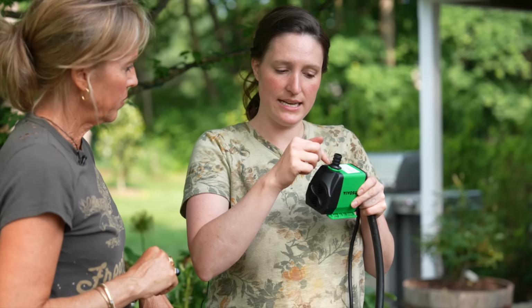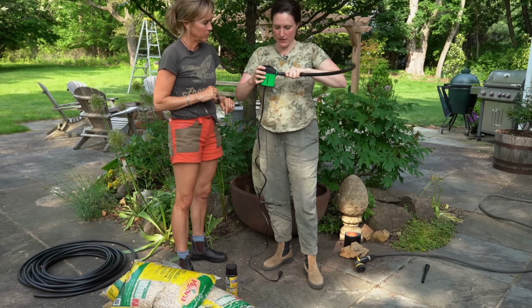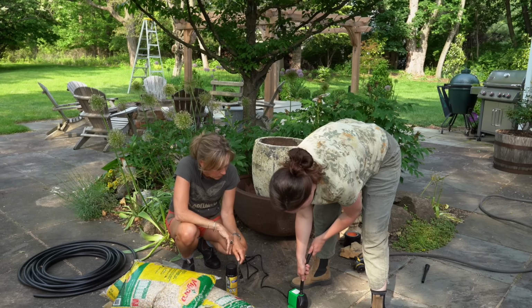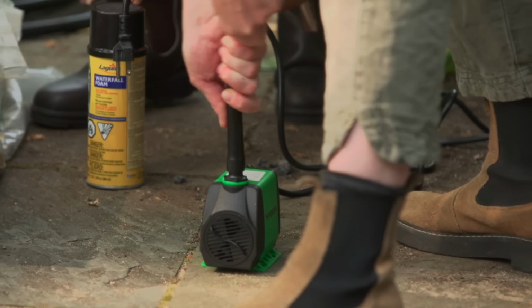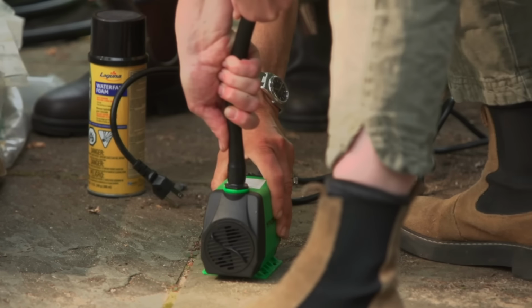Okay. So it comes with all of these fittings, and you just place a barb into this and screw it in. Then you're going to take your pipe, and you're going to wiggle it on. So usually you need to get a little bit of pressure going, and you want it to be tight. So I just kind of wiggle it back and forth so it goes over the barb. See? It's completely attached.